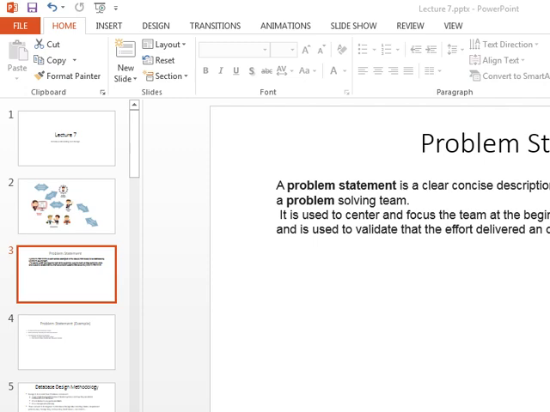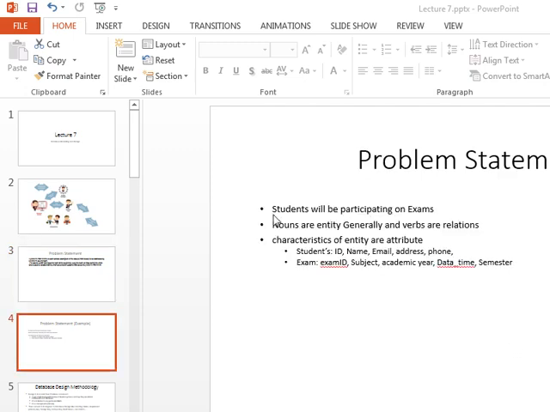It's a clear statement that is concise, and it has clear information about what are the nouns and the verbs, and the attributes, characteristics of nouns. All this will be documented, and that will define the problems or requirements, functional and non-functional.